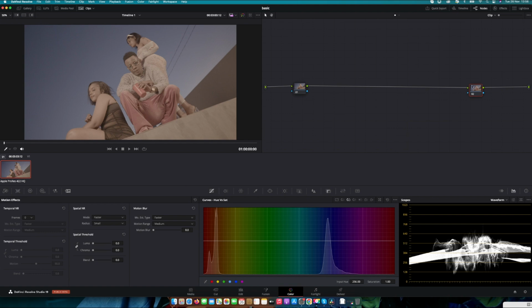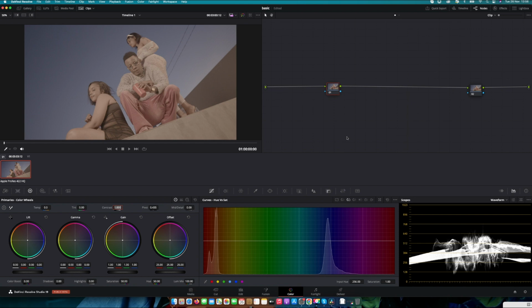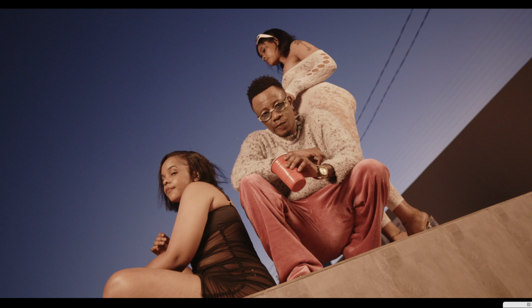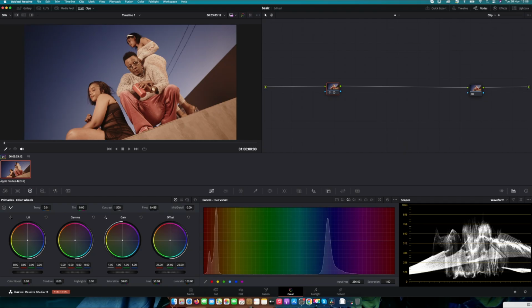Let me show you. When doing it manually, I'm adjusting exposure and other things manually without using any help from output transforms. First thing you need to touch is the contrast, so it gives you the vividness of an image and you understand where the image stands. To me, the first one is 1.5. The reason you see the colors popping like this is because we have DaVinci color management on. If I change that, you're going to see the color is not as perfect. This is your manual approach.